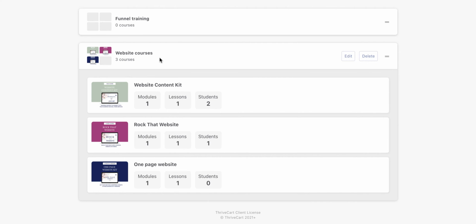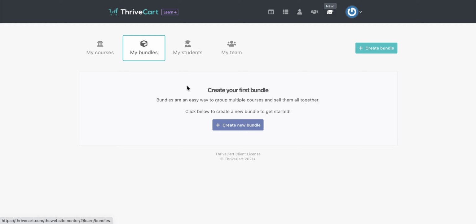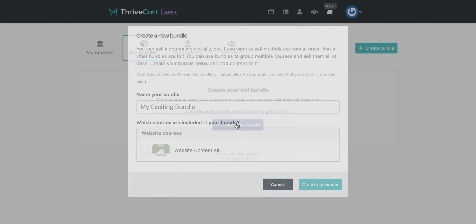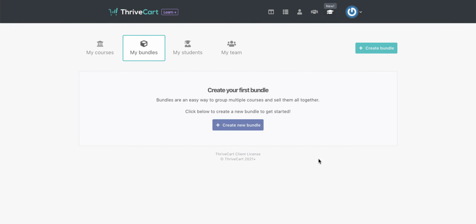The other thing that I didn't show you in here is the bundles. So if you're on Learn Plus, you can create bundles. And that means that you can bunch together your content so that people can get access to a number of them. So for example, if I wanted people to get access to all of my website content courses, I would be able to create a bundle of that if I wanted to. So that kind of thing is really, really exciting. I haven't seen bundles in any of the other learning management systems that I've tried out in the past.